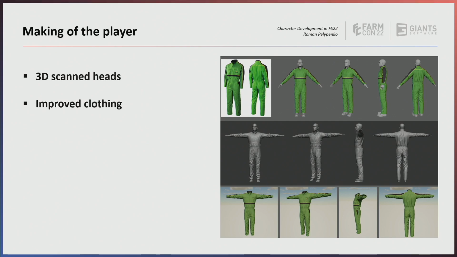Like with heads, we need to clean this up, because after simulation it still needs additional details. We clean up at this stage, adding pockets and other stuff that was not in the simulation. And when we have a nice detailed, high poly model, we create a low poly model for the game.